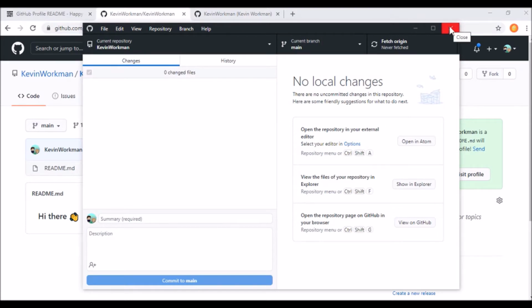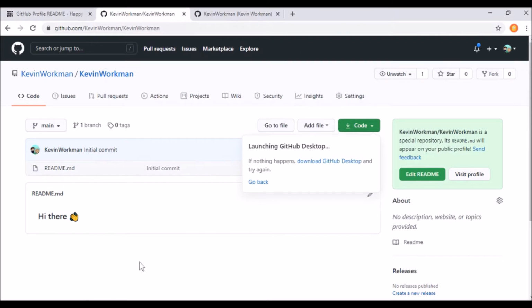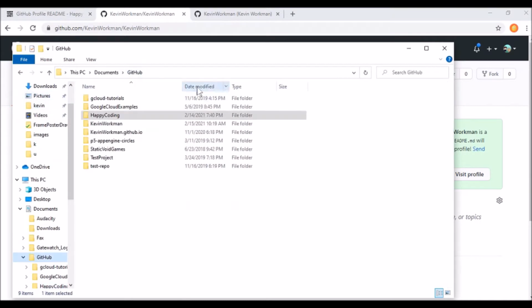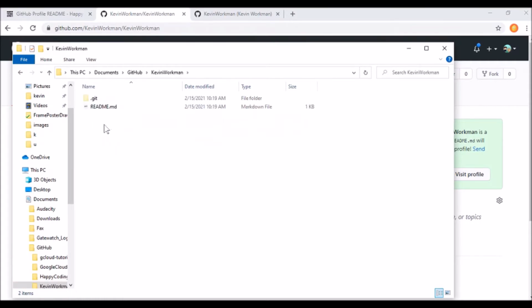So now what I can do is go to that file on my hard drive. I put all of my GitHub stuff in this directory. So I see the name of my repository here, and here's my readme.md file. A .md file, I'll talk more about Markdown in a second, but really this is just a text file. And so I can edit this with any text editor. I'm on Windows here, so I could use Notepad. I could download something like Atom or Notepad++.